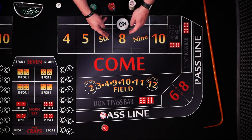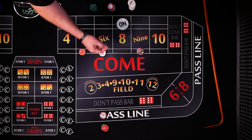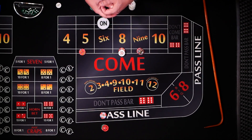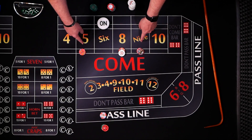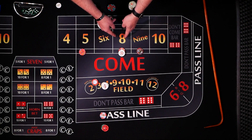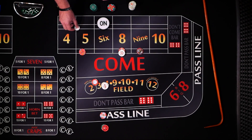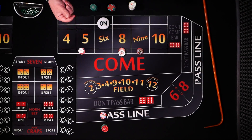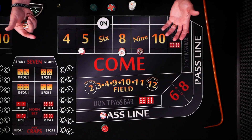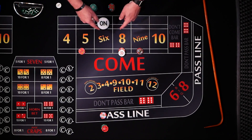In addition to your line bet and odds, you're also going to have the inside numbers working — $32 inside. What you're primarily looking to do is hit your point number; in this case the 6. But if you don't, you have the other inside numbers covered. These $10 and $12 bets are going to pay $14. If the point is 6 or 8, we're looking for 3 hits on these numbers. 3 hits at $14 gives us $42. Once we hit our 3 hits, we take our place bets off — locking up $42. We have $40 at risk: $30 in odds and $10 on the line. So we've basically secured a $2 profit and this is essentially a risk-free bet.